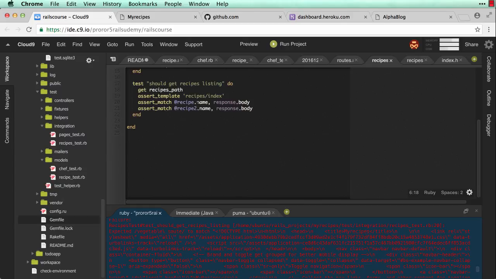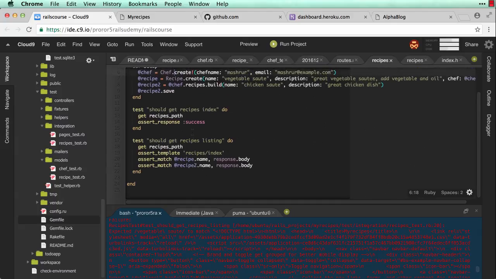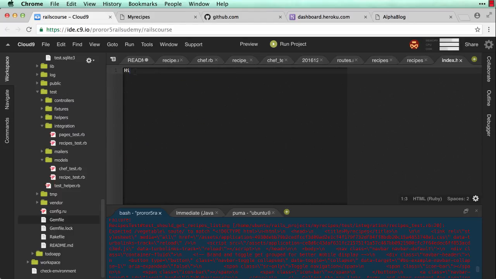So we have to fix that error. To fix that error, we have to build our index action fully. All right, so how do we grab and display the name? We display the name by first grabbing all of the recipes that we have and simply running a loop through it, okay, and displaying it. That's all. So in my index HTML ERB, let's do the minimum necessary.